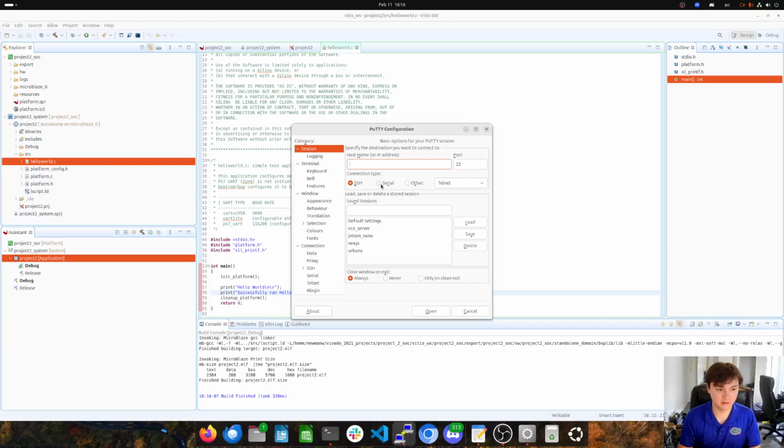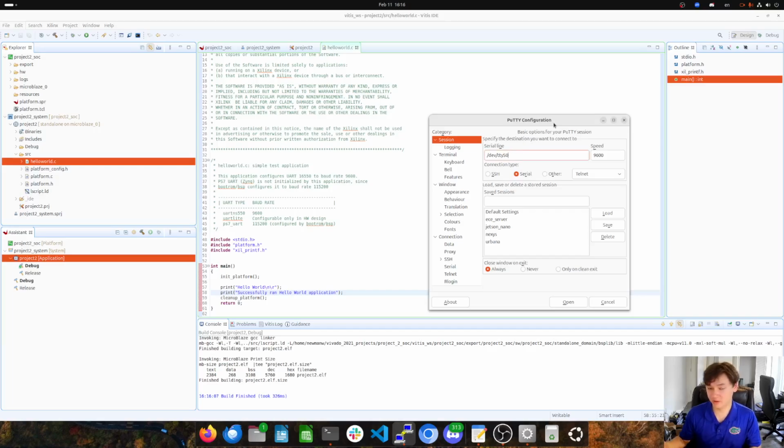This one you probably have. You'll have to connect it to serial. Now, one way that you can find out which port you're on is if you're on Windows, you can go to Device Manager and look at all of the USB devices, and it should say something like COM1, COM5. It's COM with a number, and you would type it in like this, or COM2 or something like that, and then you set it to 9600. I'll tell you it's 9600 because that's what we set it to. That's what it is by default in the hardware design. So that's how you do it.